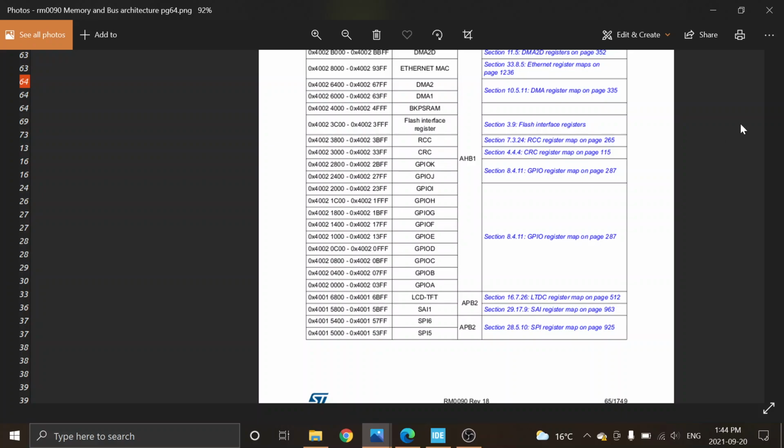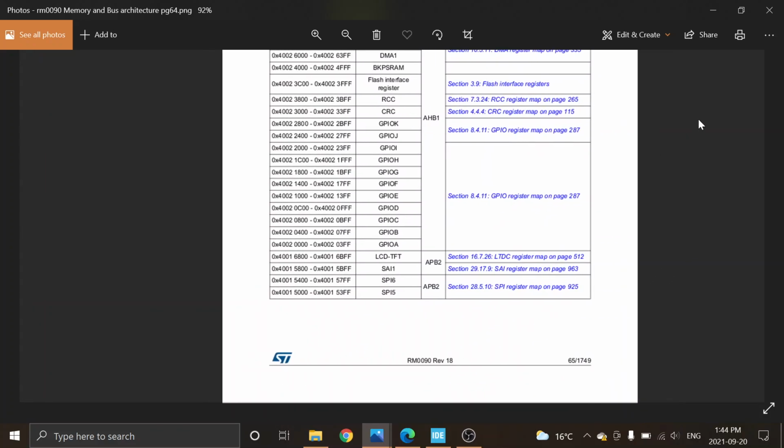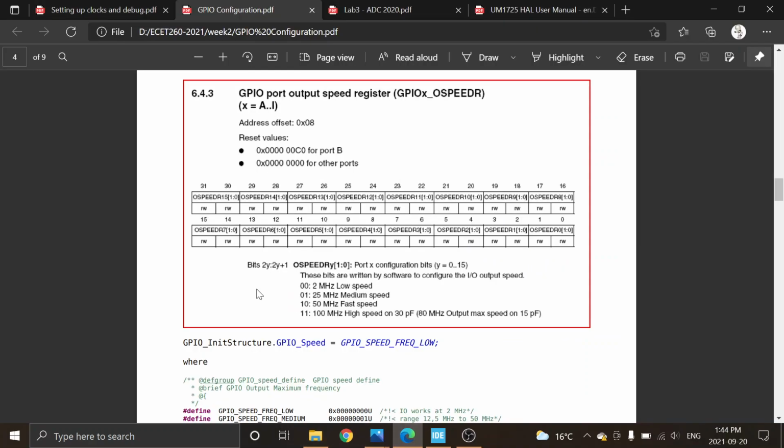So this is in that large data sheet, the RM0090, the 1800 page one, and it gives you where all the addresses of this are. Now, when we go and use our development environment, it knows where all that stuff is. So if I go and look, we can actually search for where port D is, and it'll come up saying, when I try and get data out to LEDs or something like that, it knows it's at 40020C00 and something.